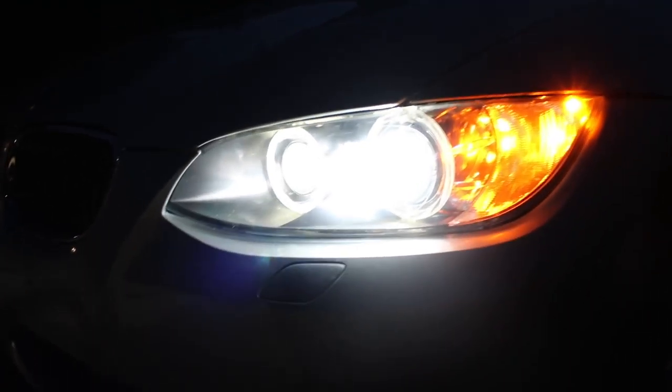He's so excited that his headlights are finally functioning. The car sounds really good. Let me show you how it looks. You see the car, and if I focus in on the halos, it just looks so bright and clean. Oh my God. We go down here, it's really, really clean.